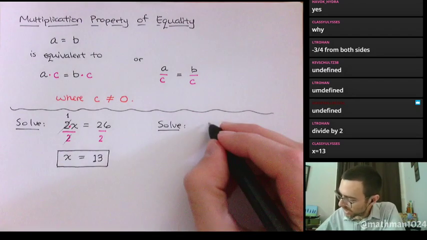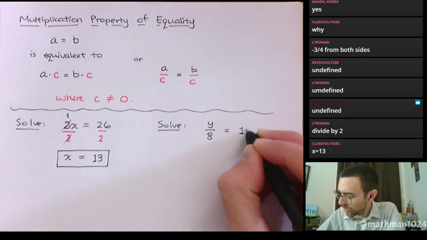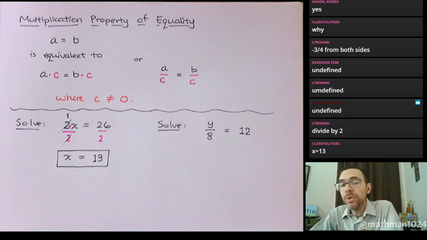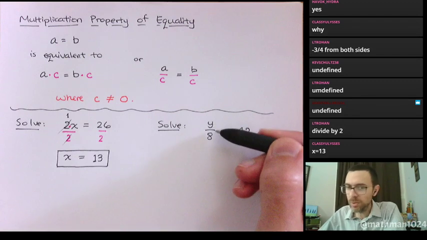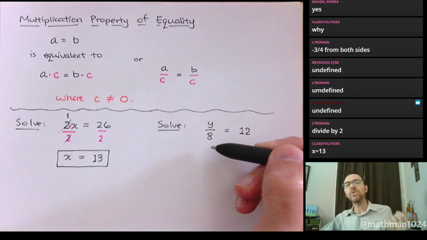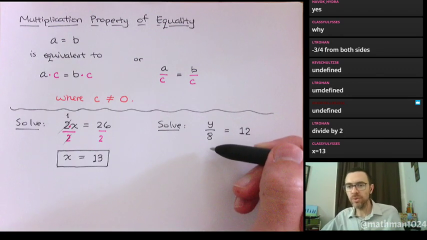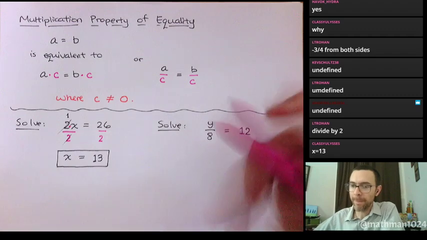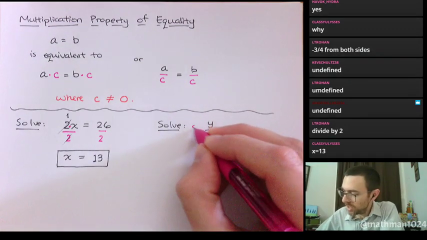Similarly, if I take this, if I say y divided by 8 is equal to 12. What do we do here? You see that you don't have y by itself because it's being divided by 8. So when it comes to solving these linear equations, and as we progress through these next few weeks, it's all going to be about doing the inverse operation. So what's the inverse of dividing by 8? The inverse is going to be multiplying times 8.